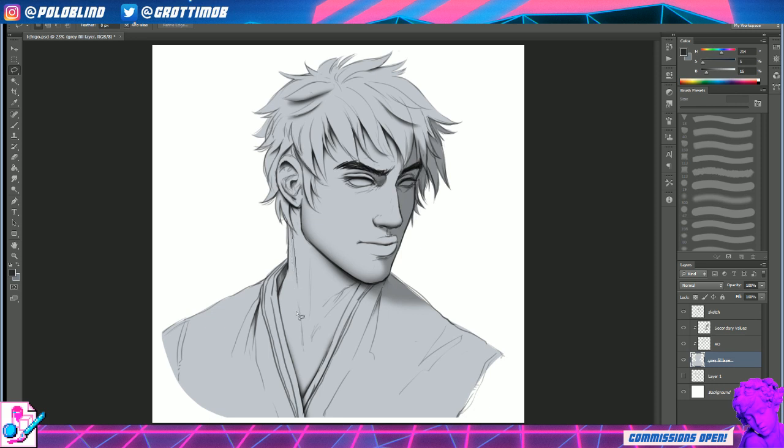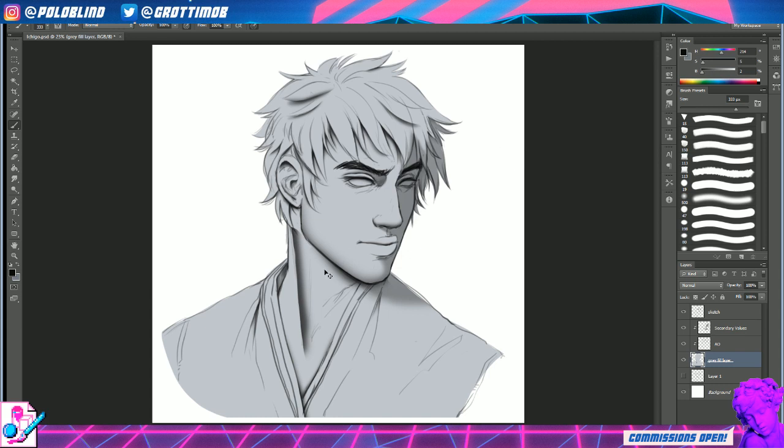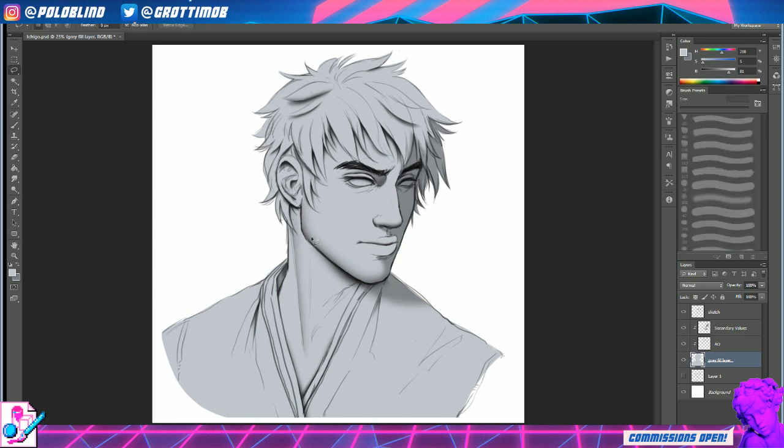Let's get this neck muscle right here. Sometimes you don't want to go too strong. I notice a lot of people do very strong shadowing, like this, and that messes up everything. Go like half a tone or maybe even a quarter of a tone darker with that kind of stuff. And you don't want to go too subtle because then you won't even be able to notice anything. See? Okay, let's get the edge of the neck right here.